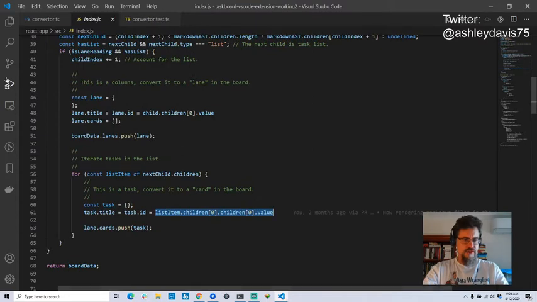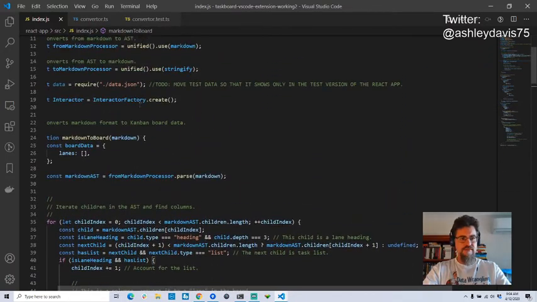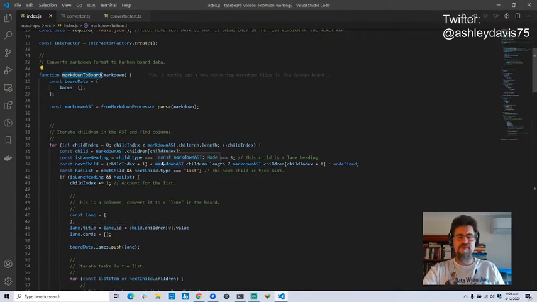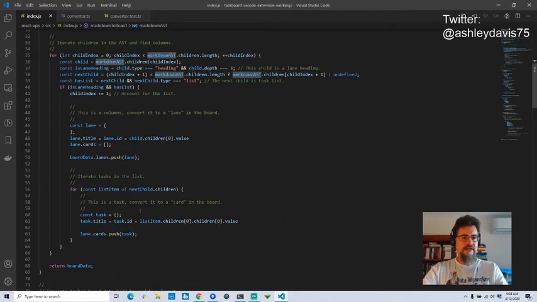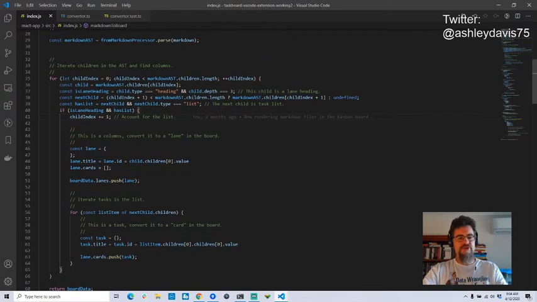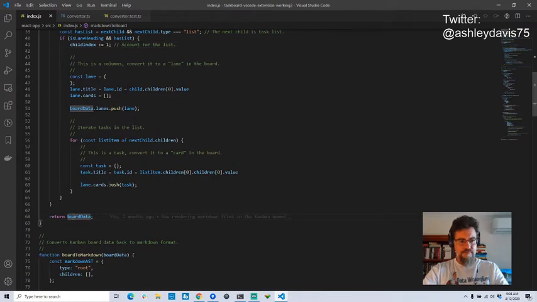Cool. So I'll show you the prototype function first. If you've been watching this series, you will have already seen this, but let's just have a quick look. The prototype is in JavaScript, not TypeScript, and this is the function here. Let me zoom it out a bit so you can see the whole thing in its entirety. Markdown to board. This is a function that converts a markdown file to Kanban board data, and it starts by parsing the markdown to an abstract syntax tree, which is a data structure that represents the markdown in memory. And then we've got a bunch of complicated code here to basically walk the abstract syntax tree and produce Kanban board data and then return it.